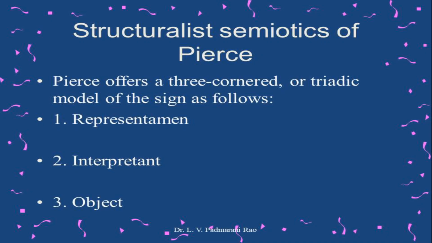For example, let us take a sign in a doctor's clinic. "The doctor is in" is what is written on a signboard. Now this is a sign that is inscribed as words and not as a picture. What semiosis occurs here? Representament is the text itself, that is the board that says "doctor is in." Object is the doctor referred to in the text. And interpretant is the idea that is generated in our mind upon reading this sign, that the doctor is inside and we must wait there.